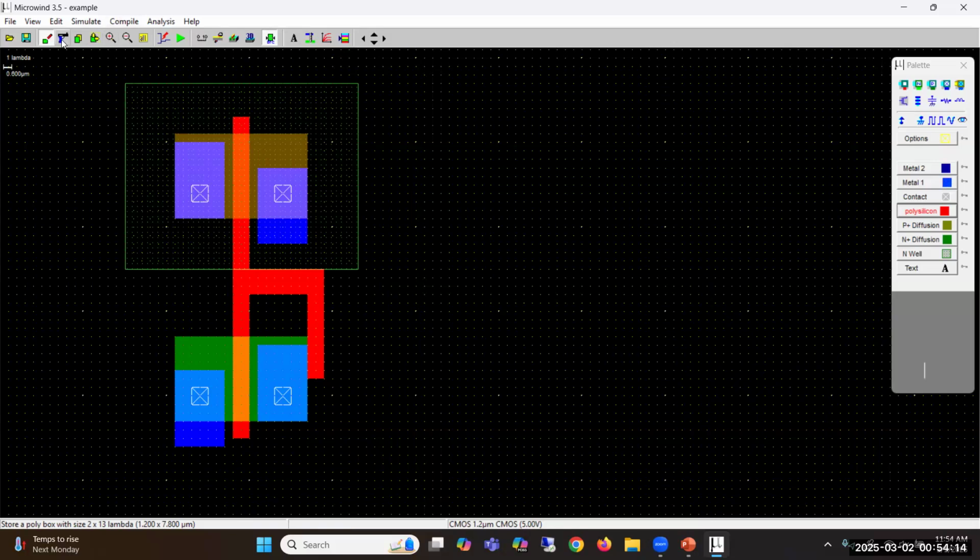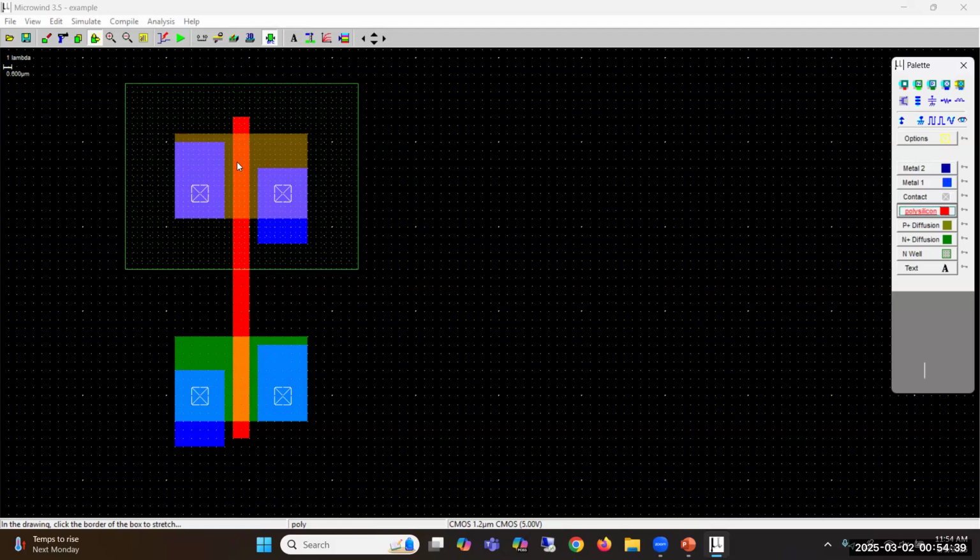Okay, I'll show that. Just let me delete this. Let me delete this extra. So you have this move stretch option. You can see here. Is it visible? Click on this, and then just click on any of the edges, the edge that you want to stretch. Maybe for PMOS, you want to stretch the bottom edge. For NMOS, you want to stretch the top edge.